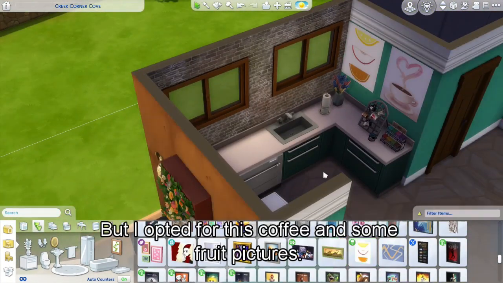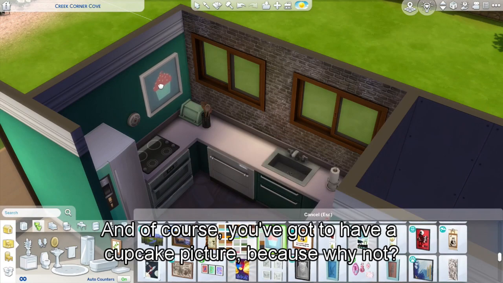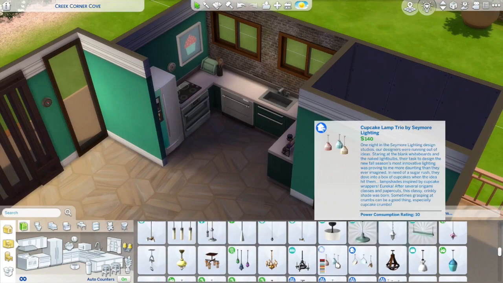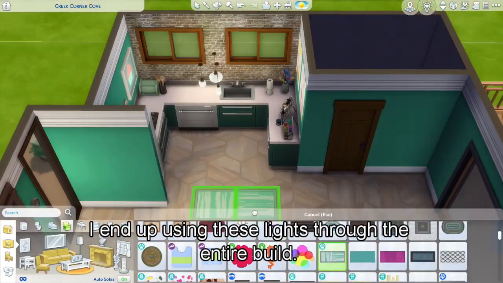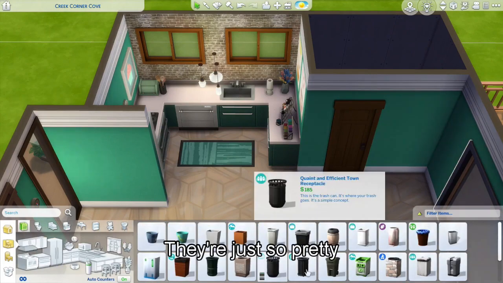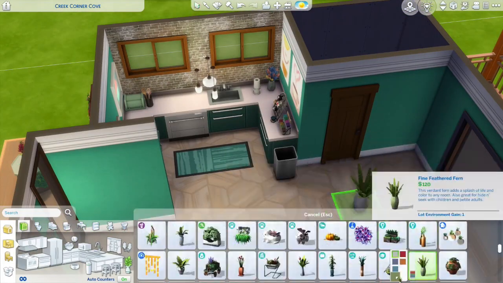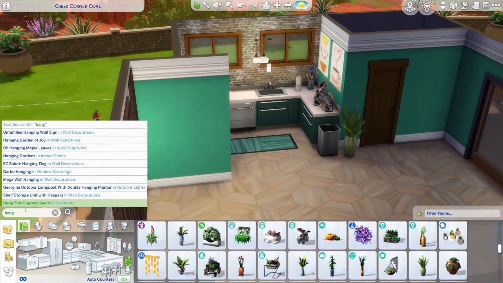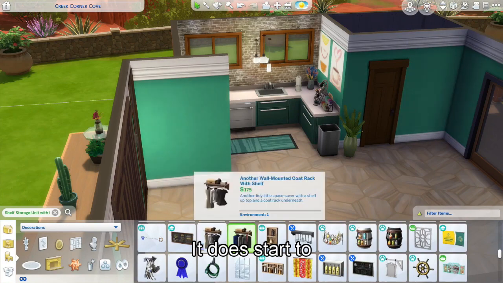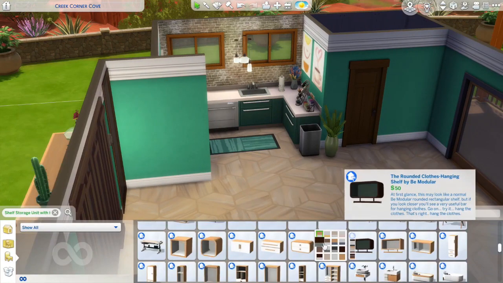But I opted for this coffee and some fruit pictures, and of course gotta have a cupcake picture because why not? I love these hanging lights. I end up using these lights through the entire build. They're just so pretty. Rug, you know, the usual. Like I said, there's going to be a lot of greenery in this build, so you'll see that it does start to take over just a little bit.